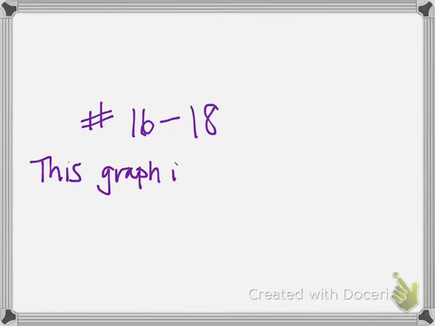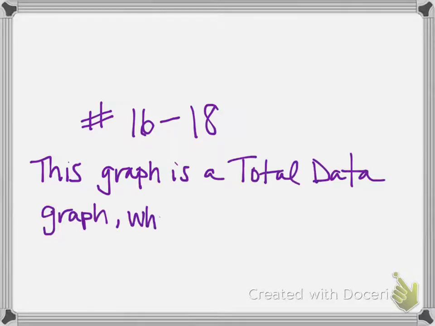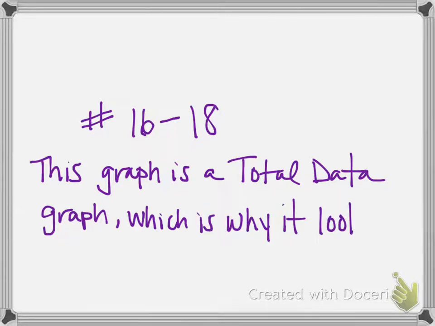All right, on to another one. So the next ones that we're doing are number 16 to 18. So this graph is a little bit funky because it's a total data graph, and we haven't really spent much time on a total data graph, which is why I wanted to make sure that I explained it, because I think that this confuses a lot of people that actually look at the practice test. So that's why it looks a little different.